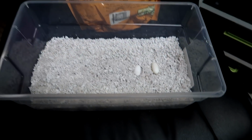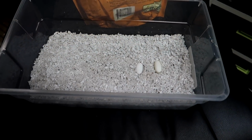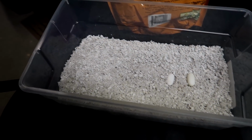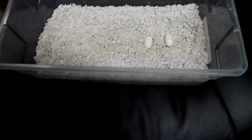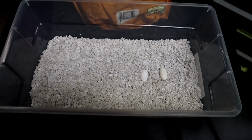Alright, so we're just gonna pop them in our incubator for now because Nicole wasn't expecting to have babies this early. We were gonna have her own incubator, but that's not made yet. So these ones are gonna be probably boys. Have them on hatch right. So the 89 degrees is like a general probability of like, what is it, 96%? So yeah, they look so small compared to our box because we don't have the leopard gecko box. I didn't know she was pregnant.